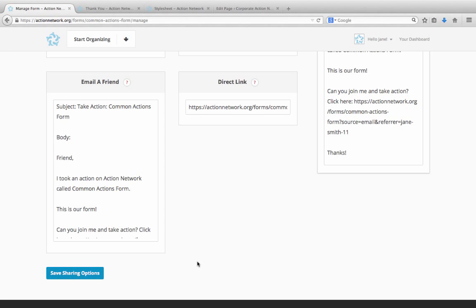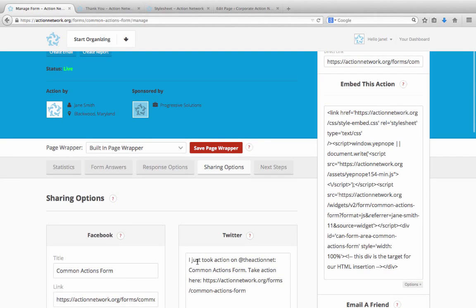Scrolling up and looking to the right, you'll see some code. This is your embed code. Every action you create on Action Network is expressed as an embeddable widget. So when we created our form, it created a new page on Action Network. You can link people to that if you'd like, but you may want people to stay on your own website as much as possible. In that case, you can just copy and paste this code into the back end of almost any website, and now the form, event, fundraiser, or any other action will live on your site.